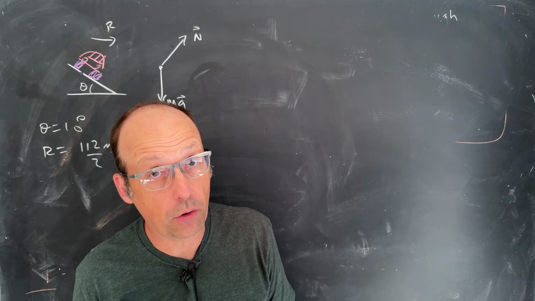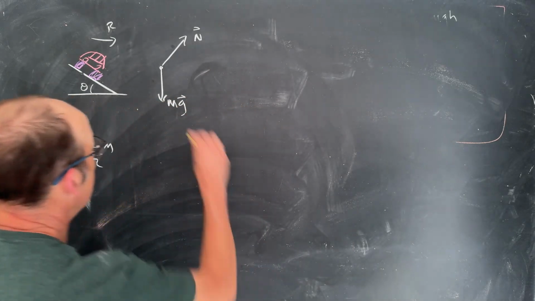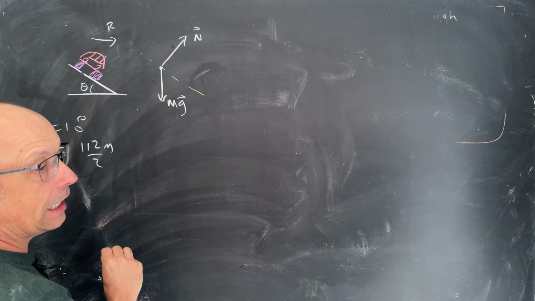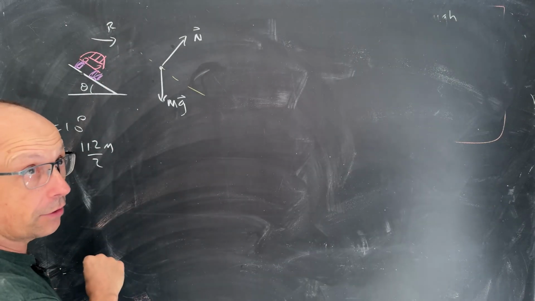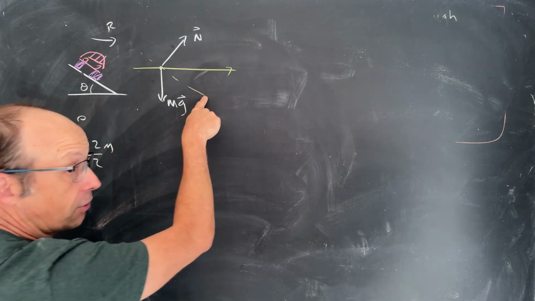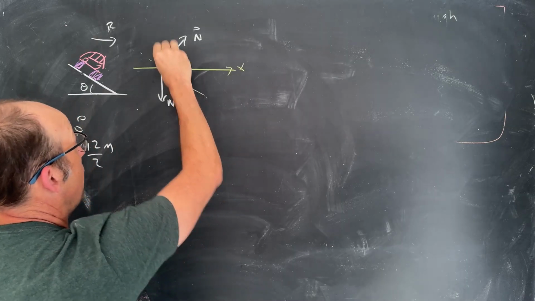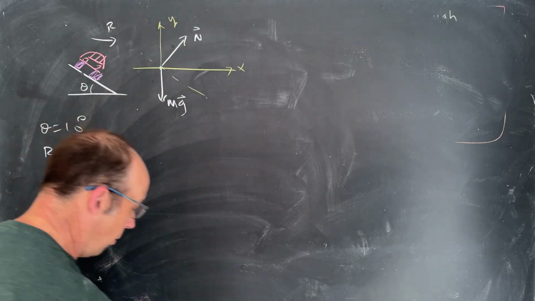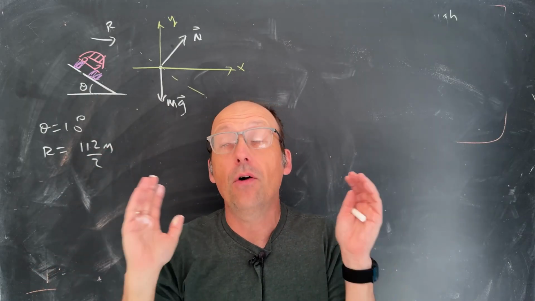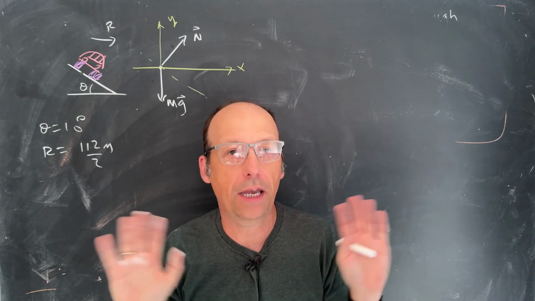The next thing we need to do is to pick our coordinate system. When we looked at something like this before, we would say, let's pick the incline as the x-axis. We don't want to do that. Instead, we want to pick this as our x-axis. You could pick that as your x-axis, but trust me, you're not going to have fun. And then that is your y-axis. No matter which way you pick your x and y axis, they have to be perpendicular, or otherwise you have a non-orthogonal coordinate system, and you're just opening up a whole can of worms.